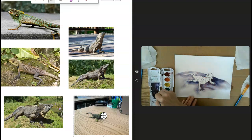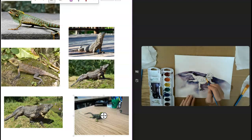And I'm mixing up more color right from the pans of color. The wetter that gets and the more of the actual pigment I pick up on my brush, then the richer the color will be. So I try to get a lot of that actual rich color on my brush to get a really nice dark contrast right around the animal. And again, if I'm using a lot of the pigment, then I can actually even go over areas where I might have gotten a little bit sloppy with the oil pastel. So I can get right up into those little details.